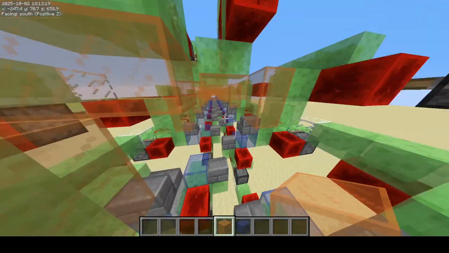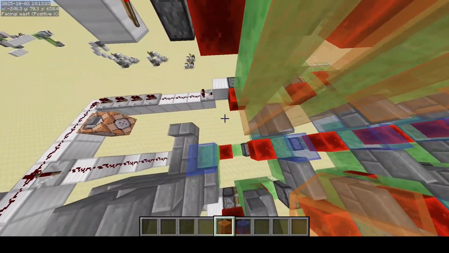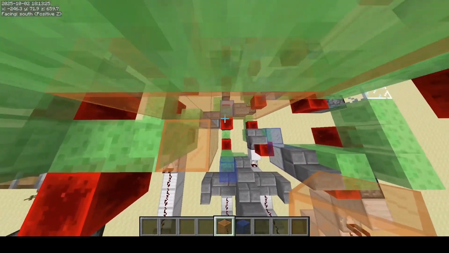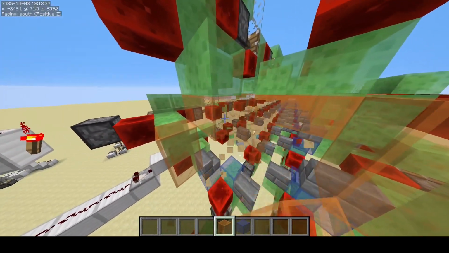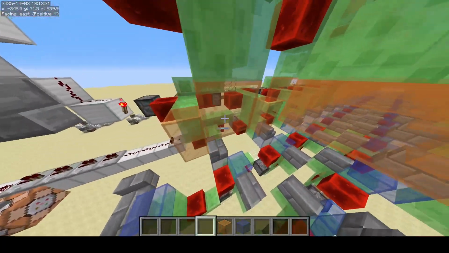And after these blocks, there aren't any other hitboxes in the way of the ghast, so we can actually move the ghast an entire block forward. And after that, it will align with these orange stained glass blocks here. And the ghast will be right in front of these orange stained glass blocks.